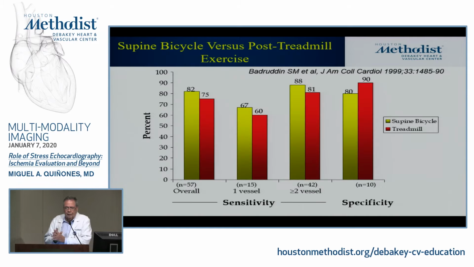So with bike, the other very important thing that we need to remember: heart rate is meaningless with a bike. Don't worry about the patient only getting to 65 or 70% of their predicted max. Never write that as a limitation, because rarely do we get people to 85% heart rate.